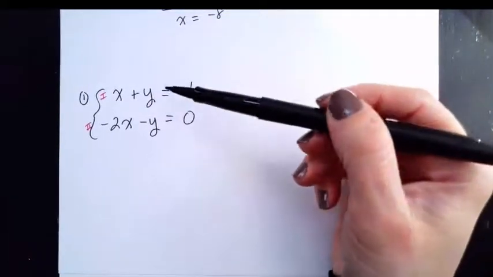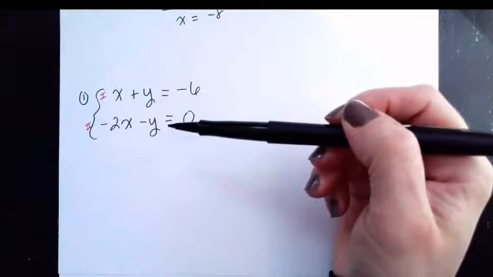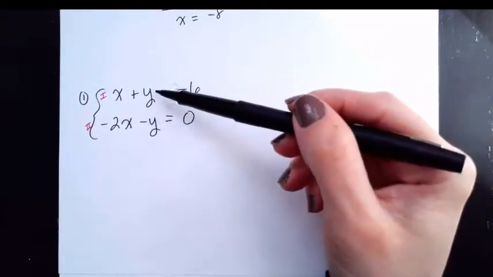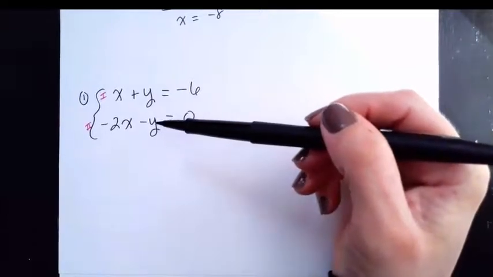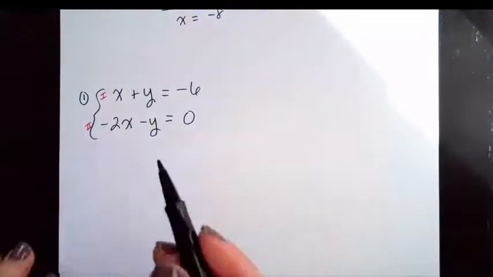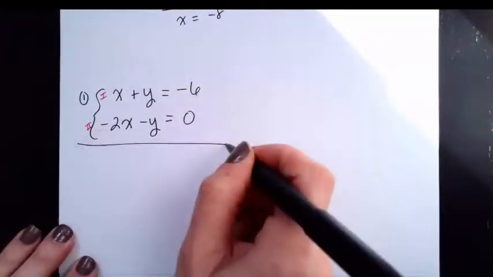when I add those two together, the term does disappear, the y disappears, which is great. It doesn't matter that it's the y that I'm eliminating. In the last example, we eliminated x, but as long as we eliminate one of the variables. So I'm ready to go ahead and add my equations together.